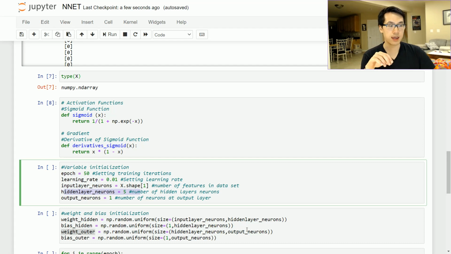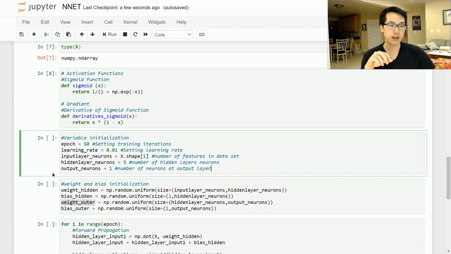It really depends on how many nodes you would want at the very end. If you have a multiclass classification algorithm, you are probably going to want more than one output. But if you're doing a regression, like if you want a number between 0 and 1,000,000, for instance, then you're only going to want 1 output neuron.